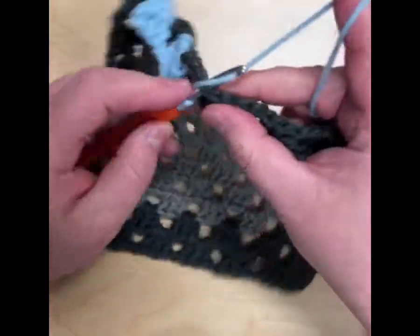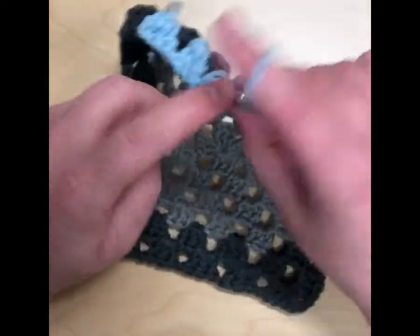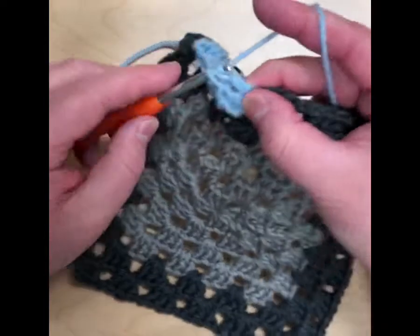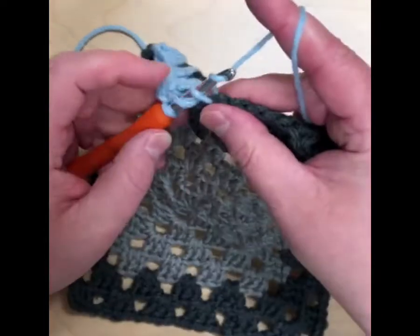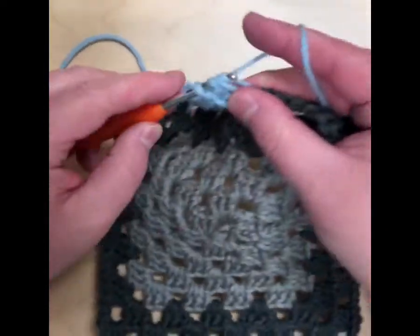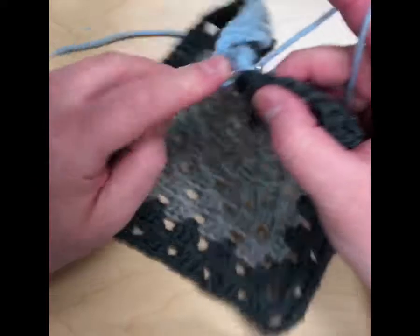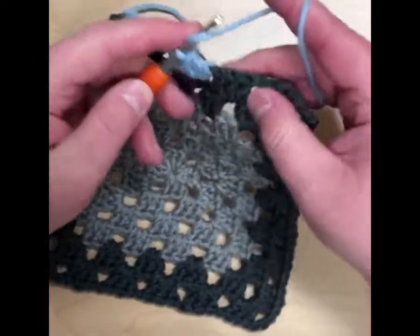Chain 1, 3 double crochet, and then when I get to the corner, I suppose I can quickly do right up to the corner here for you. But when I get to the corner, I'm going to do the 3 double crochet and then the chain 3 and 3 double crochet. And I had to pause just a second and think, because it's really hard to talk numbers when you're counting what you're doing in front of you here, so I don't mess this up. And I've only got one more to go here, so that'll be quick.